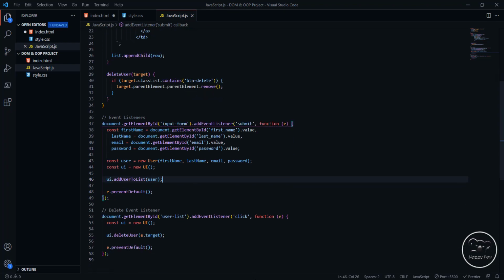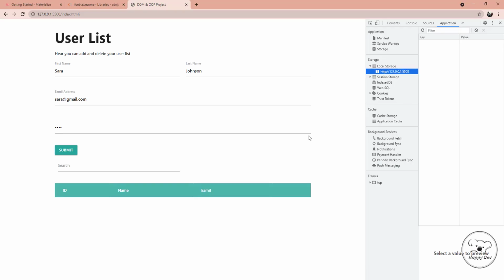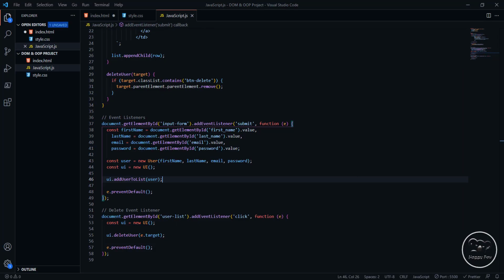Okay, before I create local storage, when we input nothing, like this one, inside this form, when we submit, we put nothing inside our input, so it also still gets created. So we don't want this one. We are going to create the alert first. Okay, we should have a function under this one.